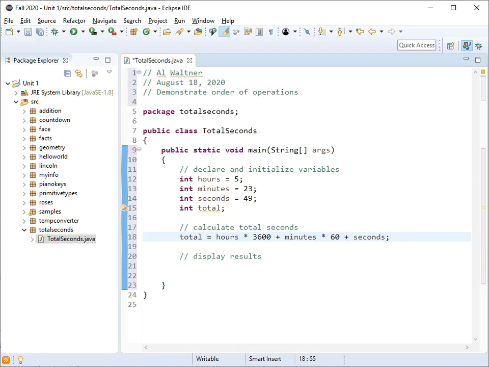So there's my equation, and you can see I've mixed multiplication and addition, and using the order of operations, it's going to perform the multiplication first and then go back and do the addition. Now I could make it even clearer simply by putting parentheses around what I want. Now this doesn't change anything, but it just makes it easier to read because people recognize groupings with parentheses. And now that equation is much clearer, that it's going to do the multiplication, then it's going to go back. So I just wrote it in a different way, but it's just easier to see.